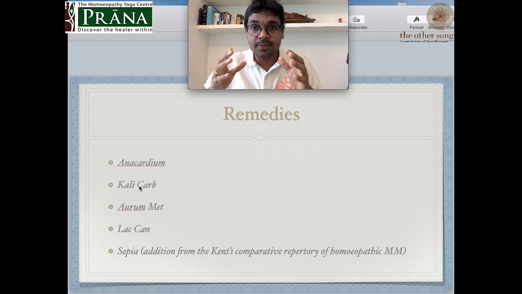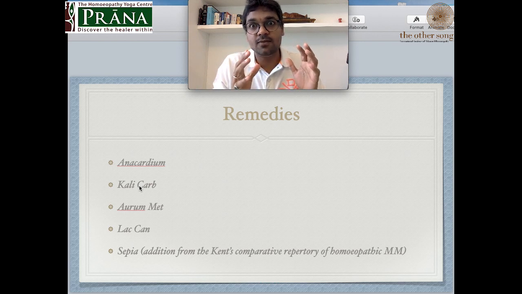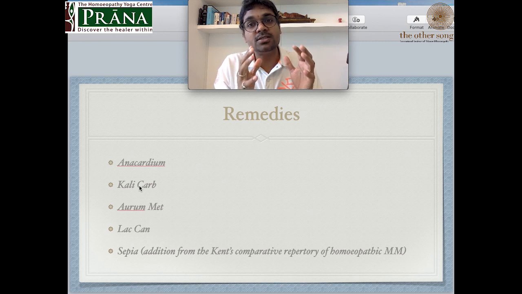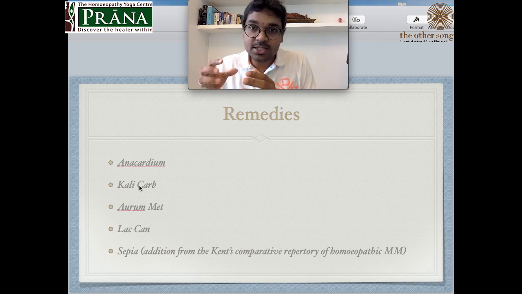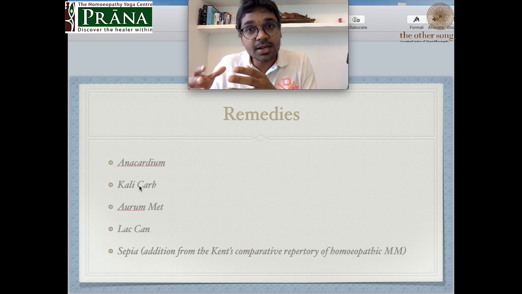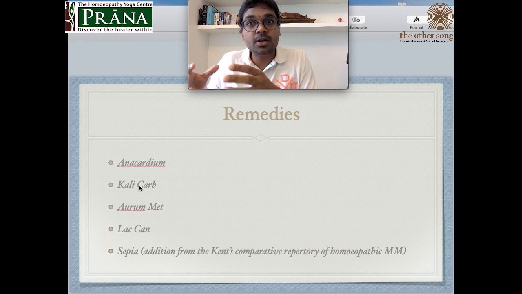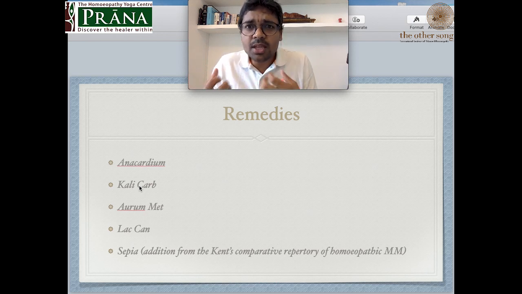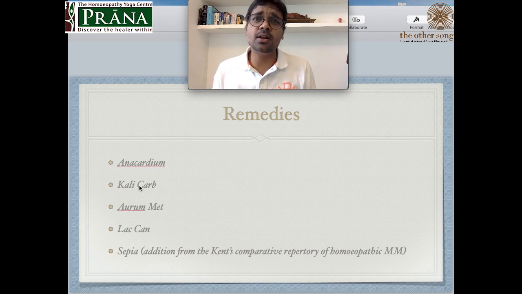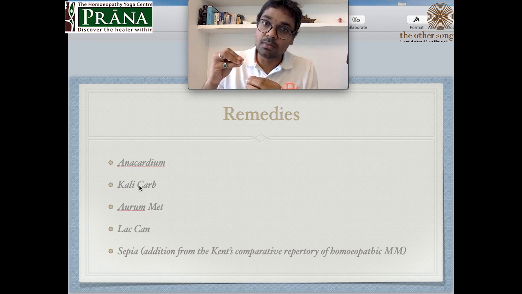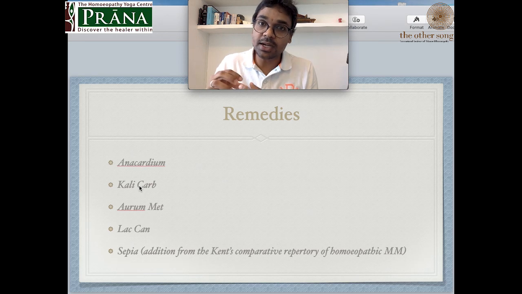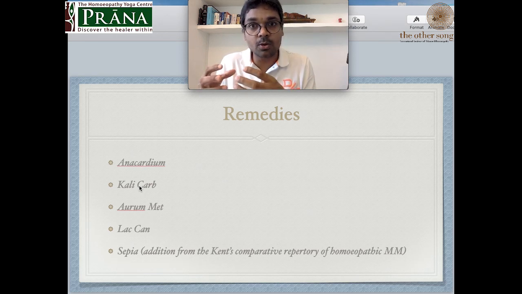So in one aspect, Kali carb is striving for all this routine so that he feels safe, secure and stable. But in the other aspect, he feels the same family which is giving him stability, security, the job which is giving him stability, security, is creating insecurity, because in the job someone is not doing his work properly and they get pent up, they get impulsive. How could you not do it? And then they start quarreling, having fights. But deep inside they feel their whole life is dependent on the job. Deep inside they feel their whole life is dependent on the family. Without the family, what is there?